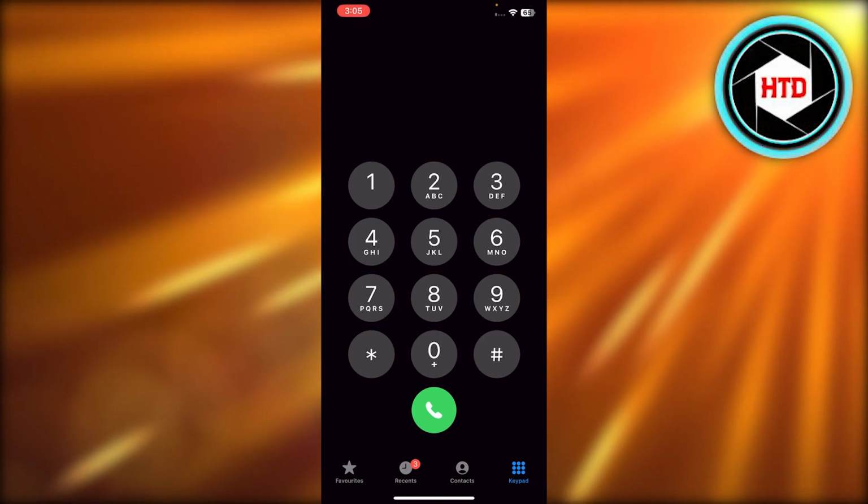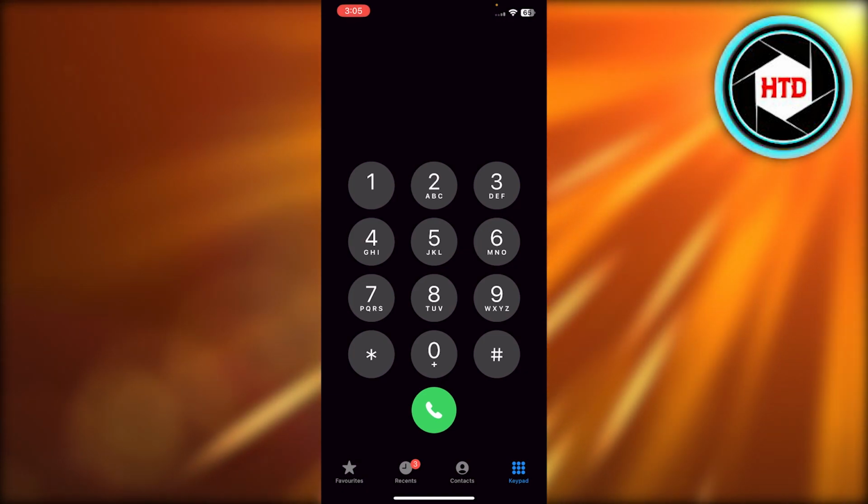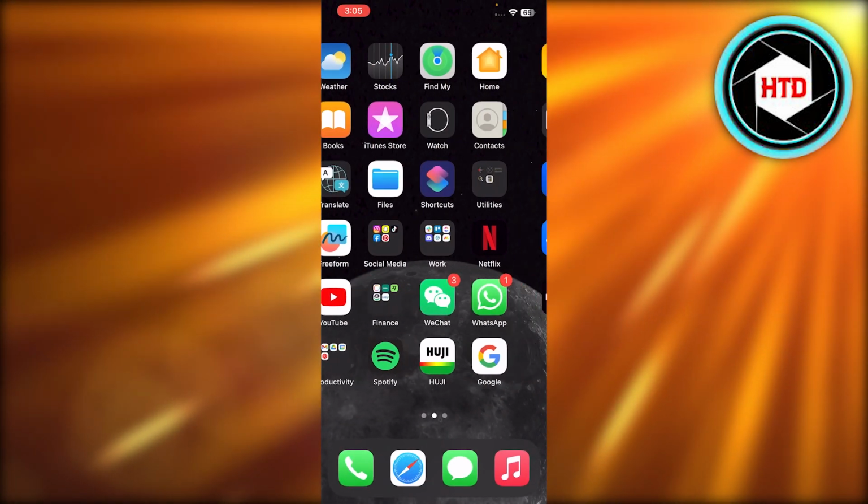So you can even also try calling in between. When you're doing this, you can actually ask your friend to call you. This is actually a trick that I've seen work for some people, and you can use this trick.